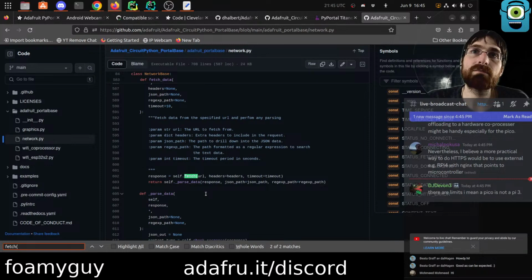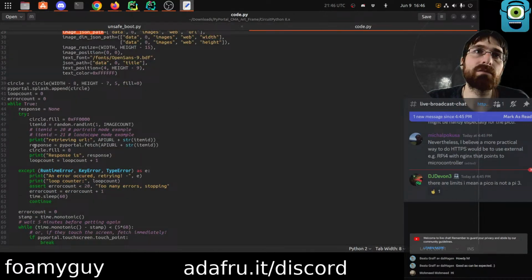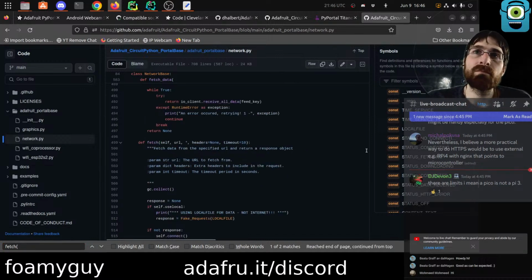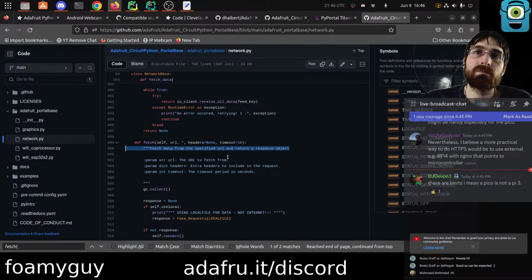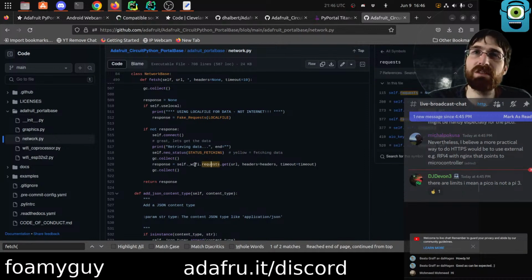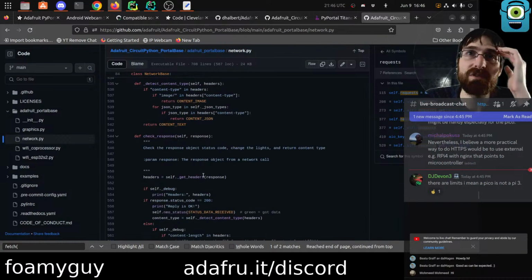Data. Did it call fetch data? Fetch. Just fetch. We have nothing about image JSON in here. We, I guess, need to look on self._wifi, but I mean, surely this is just going to be a requests object, right? So where does our processing of finding the image JSON happen?